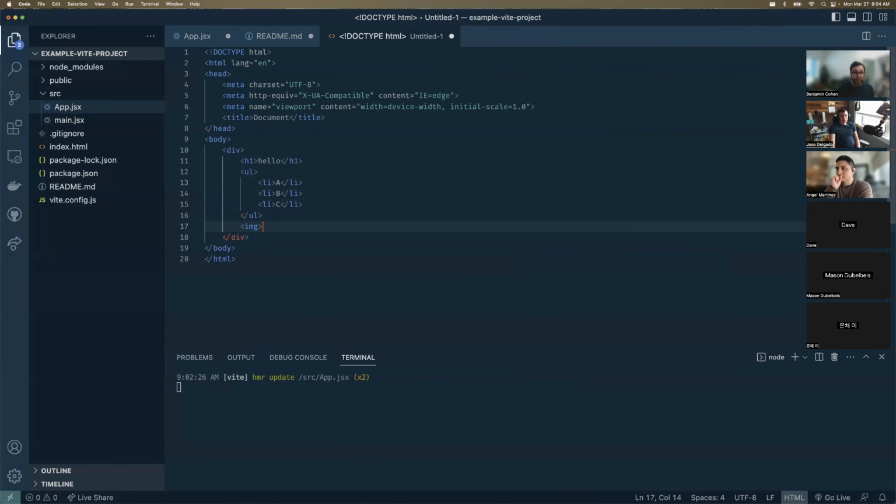So of the features we want to make sure that we get... basically there's a couple features that we see in HTML that make it a powerful approach to modeling a UI, and we want to make sure we get all those in React. So what are some features in HTML? If that's not too open-ended of a question, what are some features we get with HTML that help us create a UI or think about or model a UI?